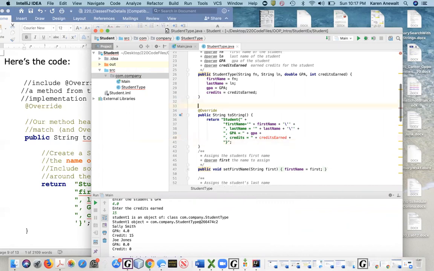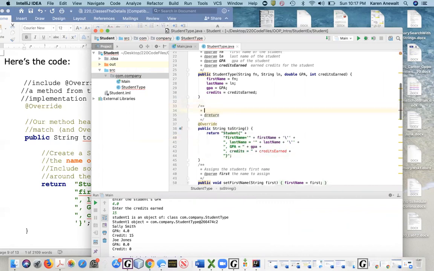Excellent. I should comment this. So this is overriding the toString method for my student type.